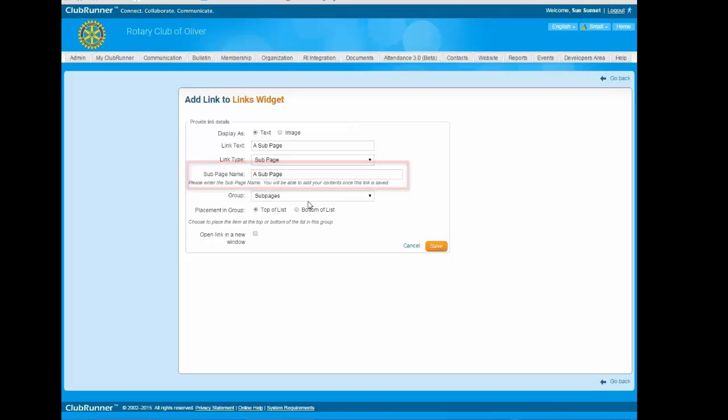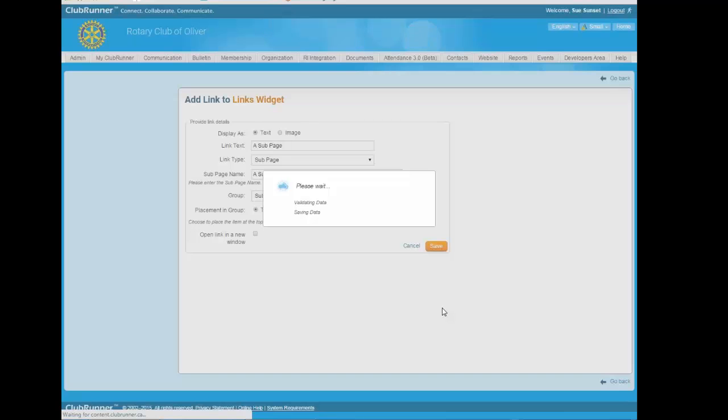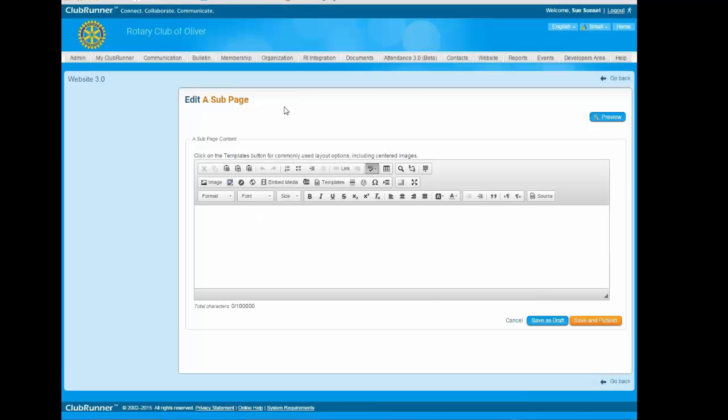We're going to keep it in the groups. We're going to leave it at the top of the list, and the placement is just so that when you add the new link, it chooses where to go directly. And then you can also choose whether to open a link in a new window. More often than not, you probably won't choose that unless, a good example, maybe you want to lead them away from the website, but you don't want them to lose the website itself. You can choose it to open a new window. So you can see we added a subpage, and now it's letting us type in some additional information.